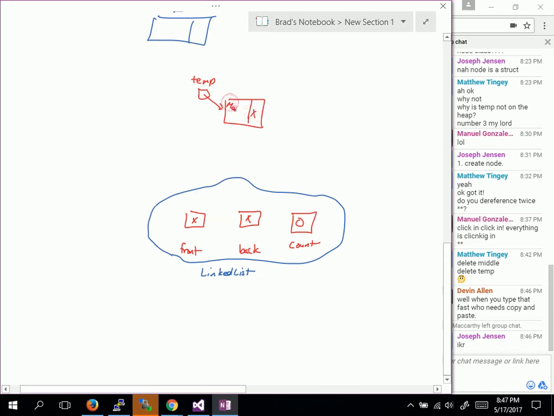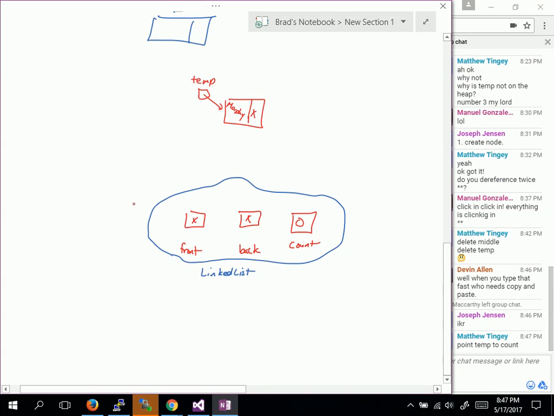And we insert the data. All right, then what? Then we check to see if front equals null. No, we're just going to do the whole scenario here. Keep going. So then we have front equals temp. You sure you have that in the right order? Yes. Good.